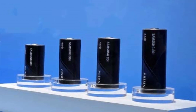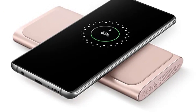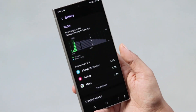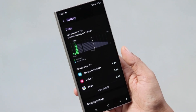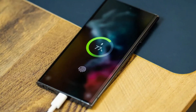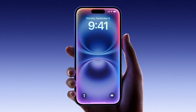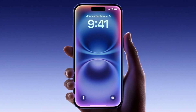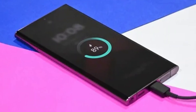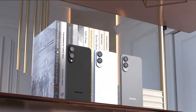For starters, SUS-Can batteries are supposed to have better energy density, which means more power can be packed into the same space. They also offer faster charging speeds and help reduce battery swelling over time — a problem many users face after months or years of use. To put it simply, you'll be able to charge your phone faster, and your battery will stay healthier longer. That's already a win. Here's the catch though: Apple is already using this battery tech. The iPhone 16 Pro Max has SUS-Can technology inside, so Samsung is actually a bit late to the party this time. And that's probably why some fans feel underwhelmed by this update.